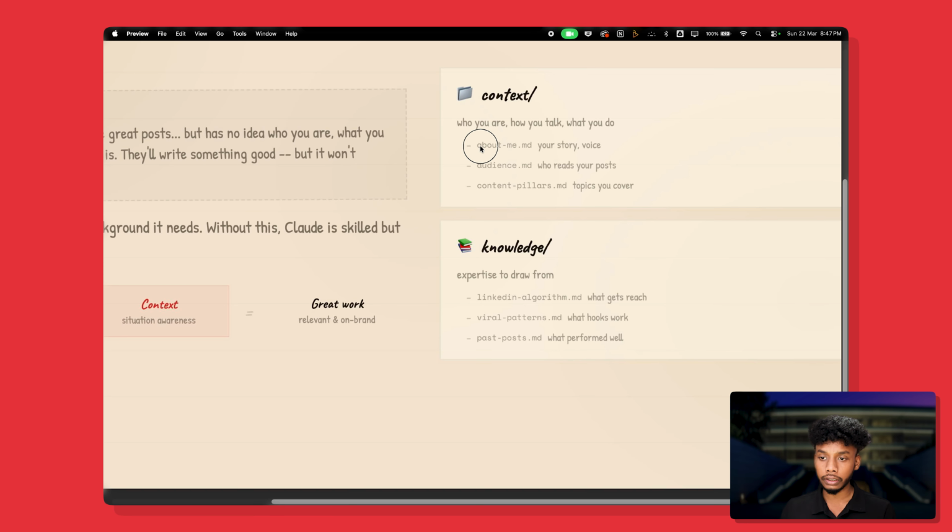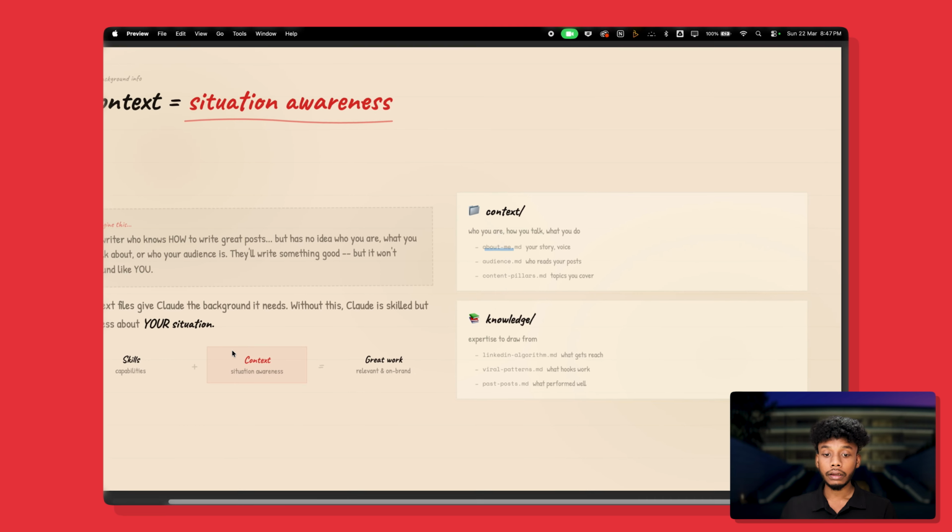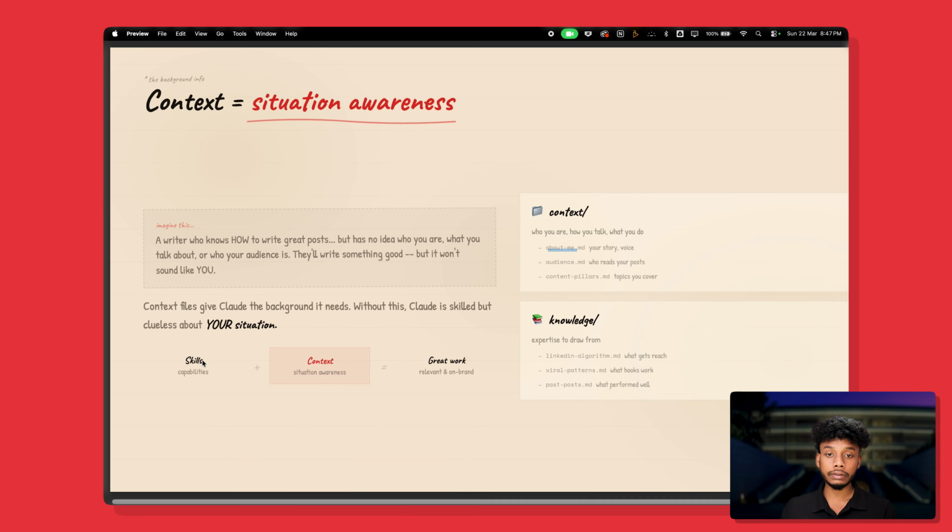It also knows the context about me, and combined with skills, which are its capabilities, it has the capabilities and knows all the information and context. That's how it will give you great output.